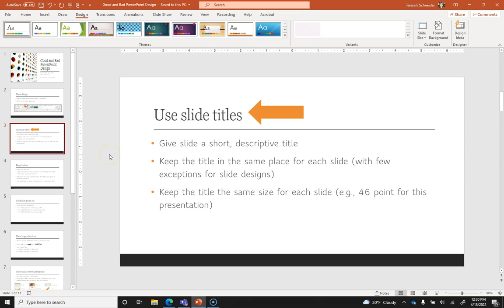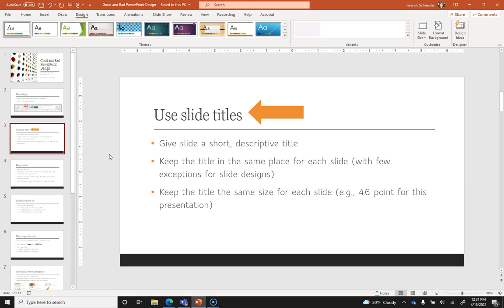You'll want to make sure to use slide titles for every slide, so you should consistently place them wherever they're located in the template. Usually that's at the top. Sometimes it can be on the side, but you'll want a short descriptive title that really captures the viewer's attention, and they can quickly and easily read it and understand what the entire slide is going to be about.